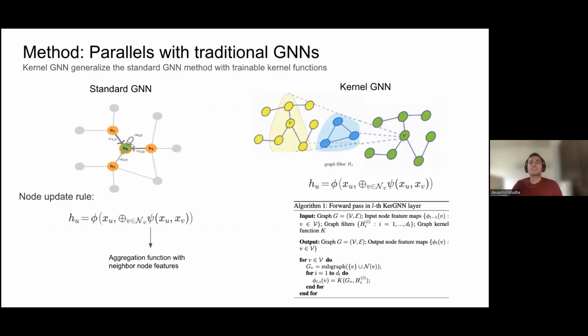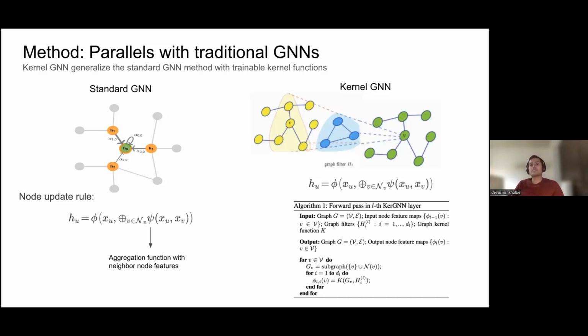Standard GNNs work like this: we have a node and we consider a subgraph of it, the neighboring connections, and we aggregate all the features in some way. Those features could be anything. Kernel GNNs are on the same idea, but instead of using a simple fixed aggregation function, it's a learnable, parameterized function. With this algorithm, we update each node through some filters. We consider the immediate neighborhood of each node, try different filters on it, and then reconstruct the whole network embedding.